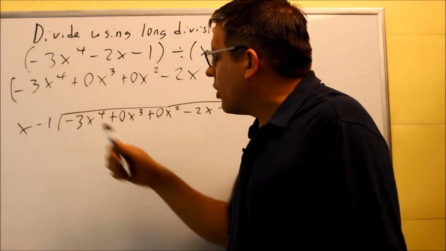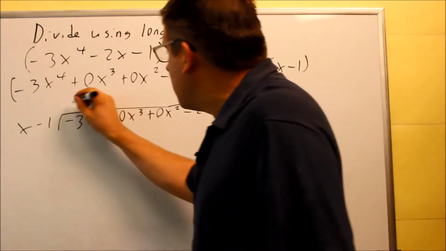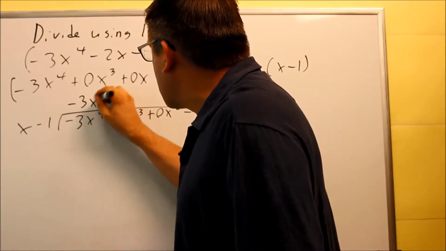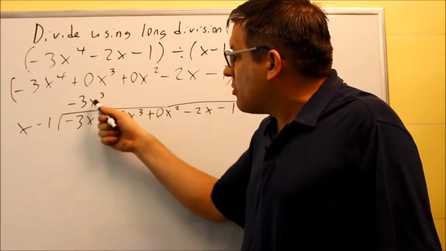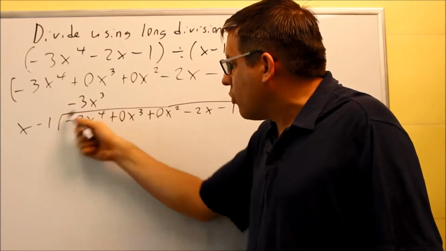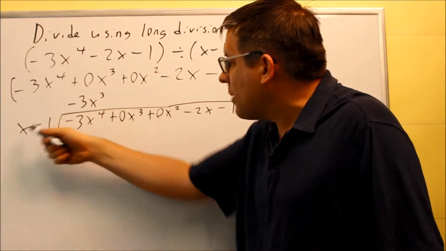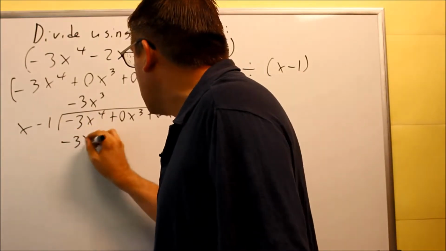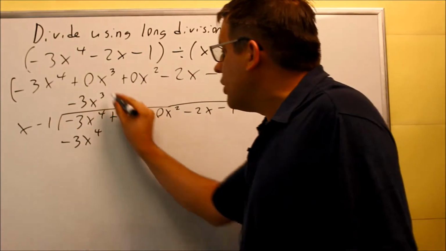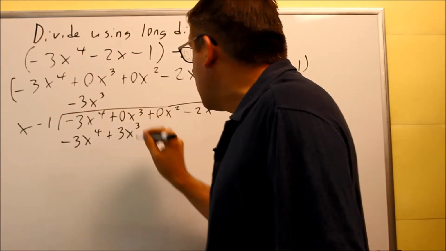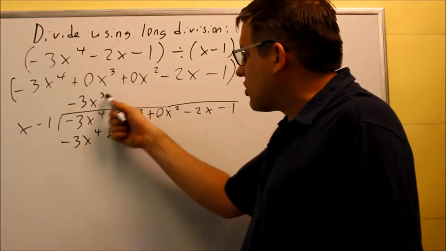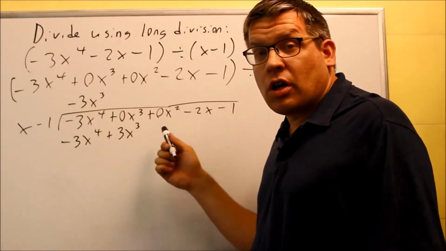You want to go from x and you want to get negative 3x to the fourth. So we need to multiply by negative 3, and also we need a cube there. That way if you do x times negative 3x cubed, you do get the correct one underneath here. So negative 3x cubed times the x, you'll get negative 3x to the fourth. And then you have negative 3 and negative 1 is plus 3x cubed. So you're going to take this times everything on the outside, and this is what I get as a result.